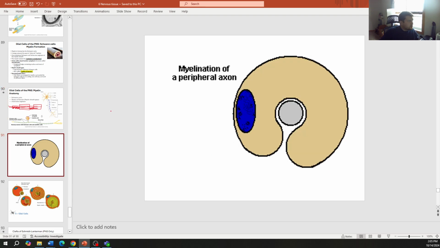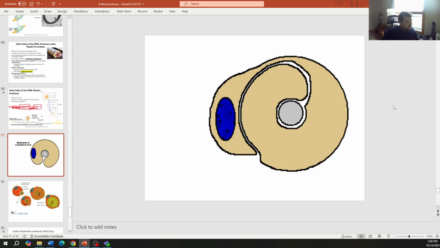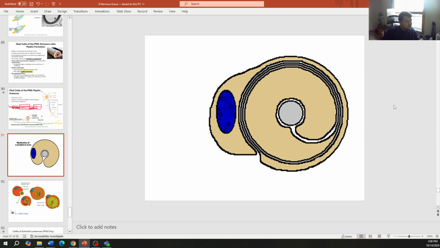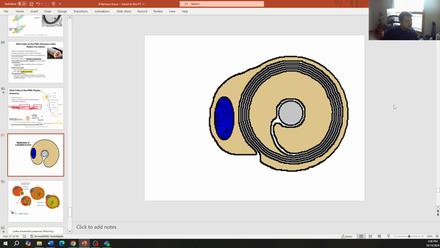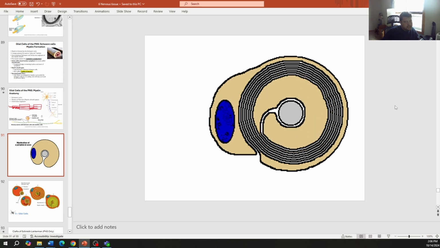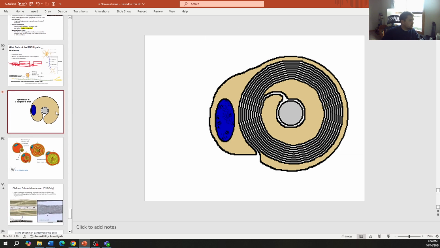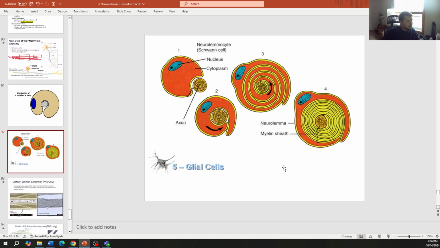This little video is really cool. It shows the process of how the myelin sheath forms. So you can see, let it play. You have the axon, you have the Schwann cell, and then it starts to wrap and form just like this, and you get those wrappings over and over again to protect the axon. So it insulates and it protects the axon. It's just another picture showing that process.